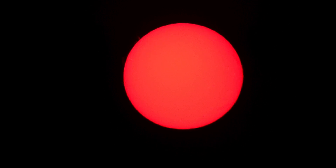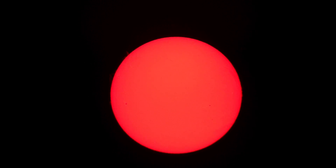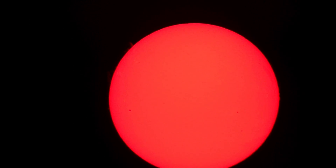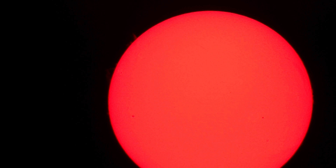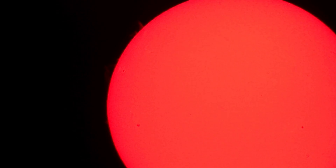The surface detail can be a lot more defined than it is here, and as I get the system dialed in you'll get a lot more detail. It almost looks like the detail on the surface of an orange mixed with looking into a furnace — that's the kind of look it has. In this 50-50 view you'll see slightly the surface detail, which I'll bring up with editing, and you can see the prominence on the outside is not as distinct. The surprising thing is it requires a different focus — one focus for surface detail, another for prominence — and it also involves positioning your blocking filters.